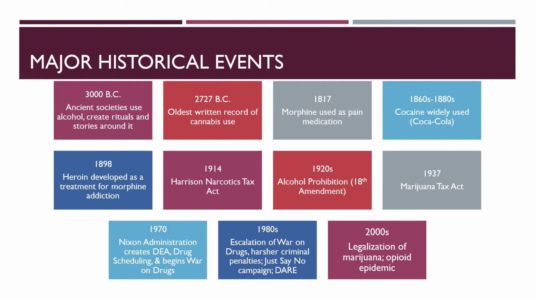Skipping several thousand years there, but moving into more recent times in the 1800s, we developed morphine as a pain treatment, a pain medication, which was especially useful in the military, also very useful for hospitals who were treating people with acute injuries. And morphine, 200 years later, is still very commonly used by hospitals. So this is one of the first major pain medications that's widely used.